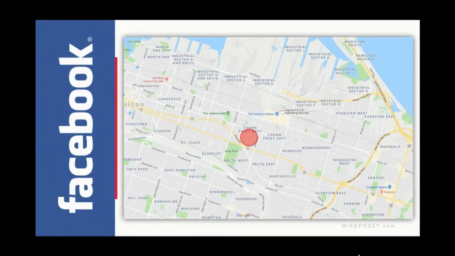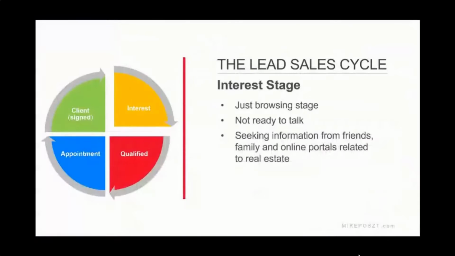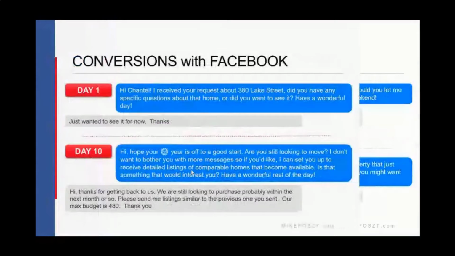So drop those postcards in, door hangers, whatever the case is, on those few streets, then come back, wait probably about 3-4 days or so, and then you can run an ad that targets just this. So remember, it doesn't have to be a traffic ad. It could be just, remember the very first one? Here, let me go back. This one. So awareness here on the left-hand side, that's maybe how you can run that. So brand awareness is just a, hey, FYI, here I am. It's kind of like your postcard, right? So not traffic. So you can do that.